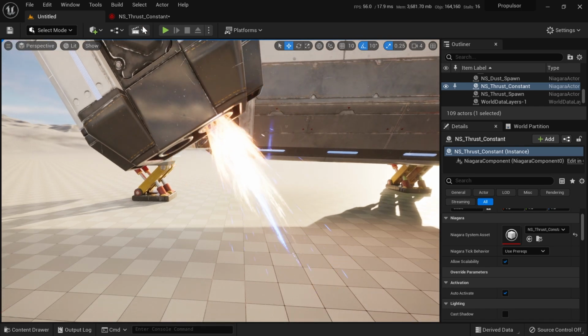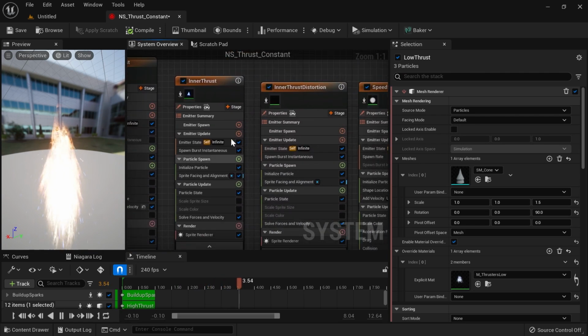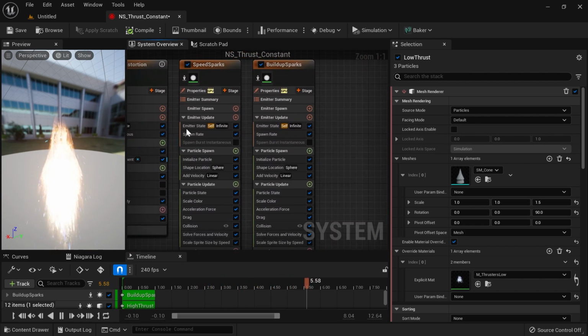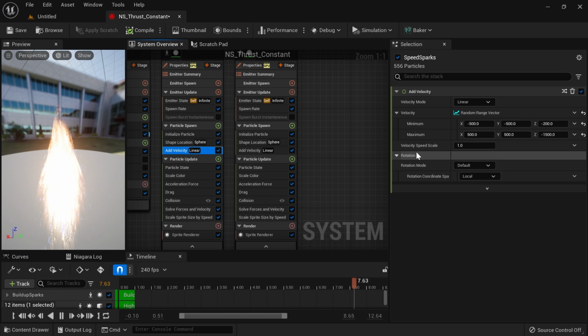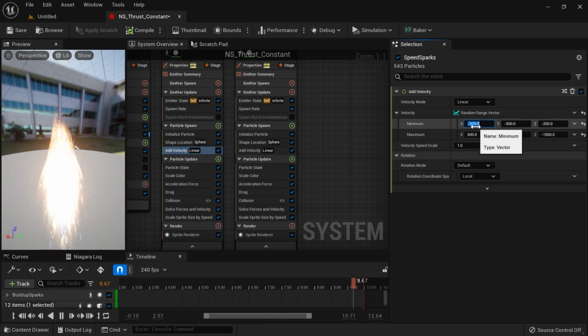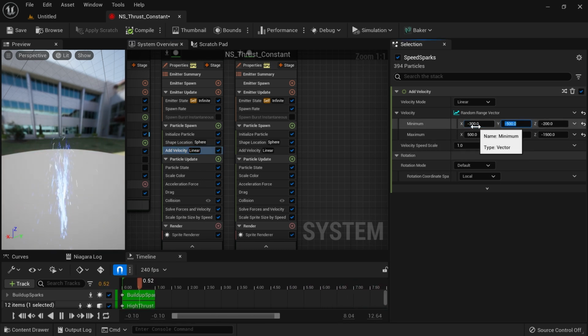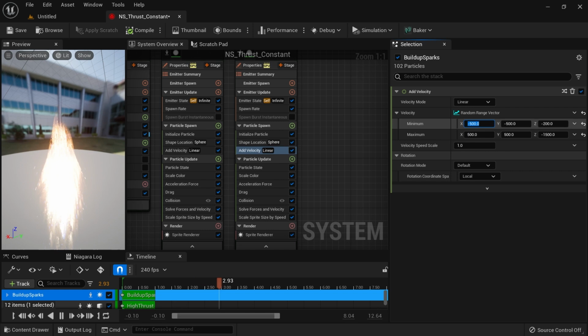Okay, there we go. Let's make them be a little bit more straight on their direction. So minus 300, minus 300. Okay, that should make it a little bit better. There we go.